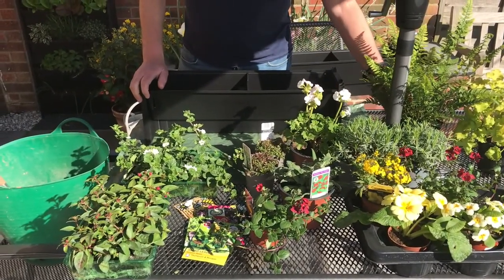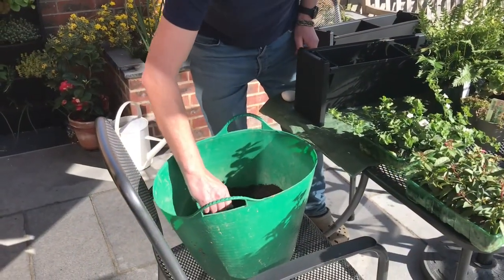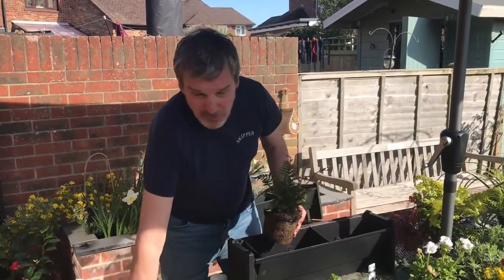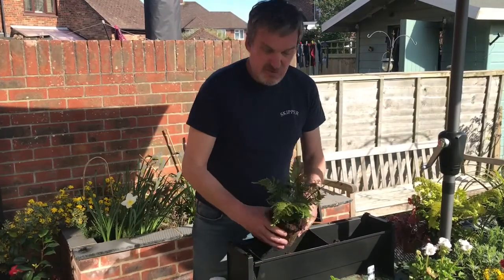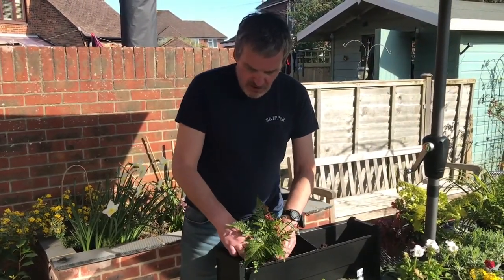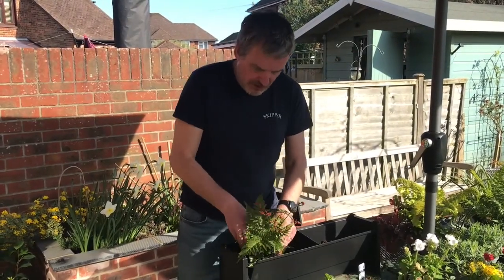What I'm going to show you here is how to plant up some one litre pots. With me here I've got some peat-free multi-purpose compost. The bigger the plant, the less compost you'll need because there's already compost coming with the plant. You want to try and plant them angling towards the front a little bit, because it's going to get stacked onto the trough next door as well.